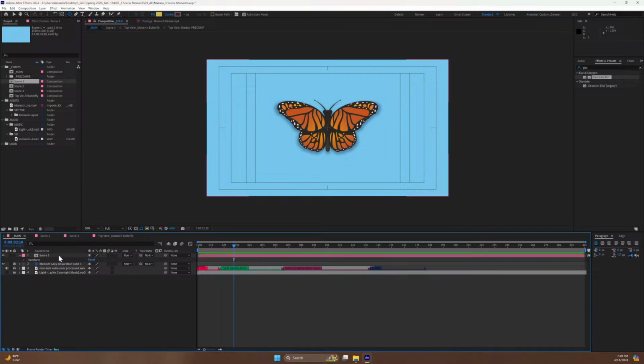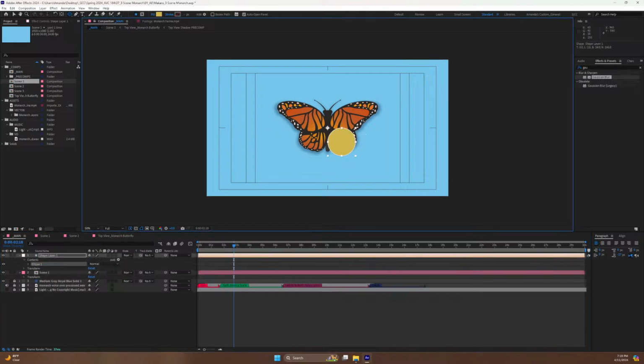So there's a couple different ways you can do masking inside of After Effects. You can add a mask directly onto the layer like I just did. But that gives you a little bit of limitations when you're going to animate that mask. What it doesn't allow you to do is really have the full animation control you would if you were using a shape layer. And so I want to use a shape layer actually. So I'm going to grab my ellipse tool. I'm going to select off of that scene and then I am going to create a shape layer. Holding down shift and control.